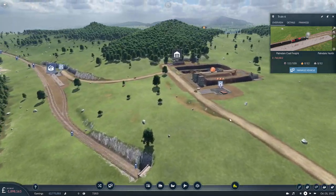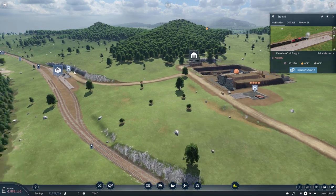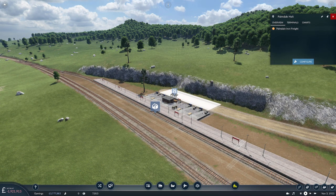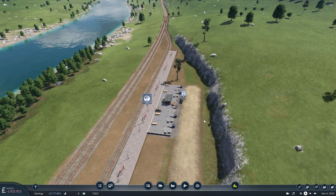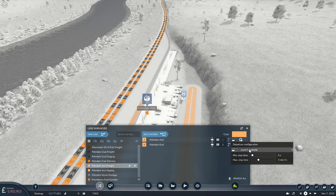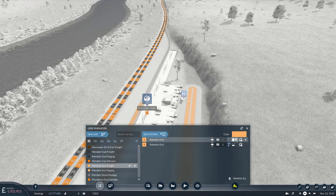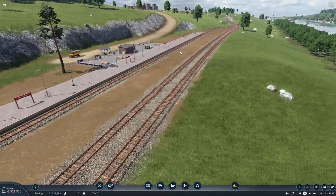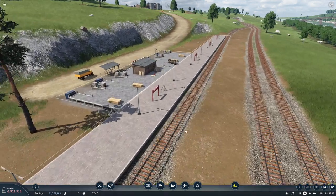Do we have iron underway? This is all working. That's excellent. I should have checked that, possibly. So you'll have some iron to pick up. Oh, do you know what I've not done? Unfortunately, he's going to take a while to get here. But we do need to set this to wait until full, don't we, for eternity. Full load any. I don't think we really need to set up any conditions there, so we'll leave the type of cargo as, there we go, as default.